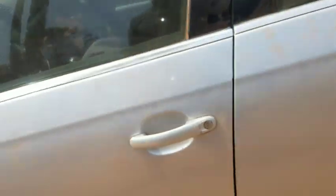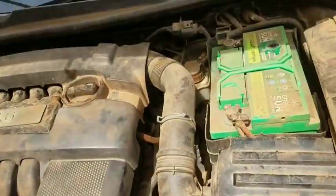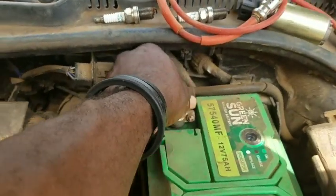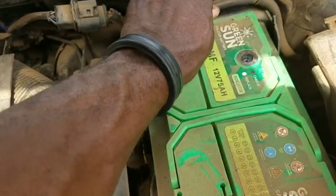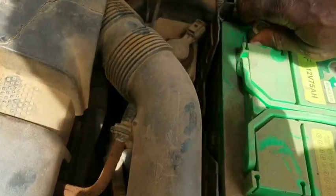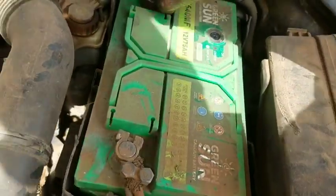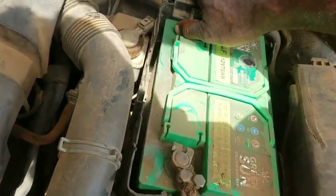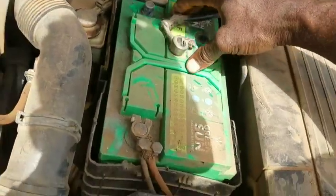You might decide to lock your door if it is not automatic lock. Then you come over here and pull the negative terminal. Alright, so let's go ahead and pull this one. Okay, this is quite a little bit stiff. Okay, this is quite okay. Wiggle it. Okay, now it's out.